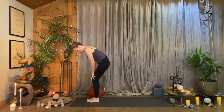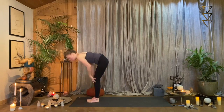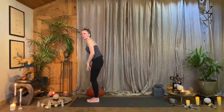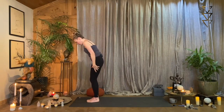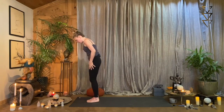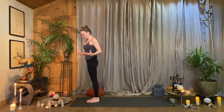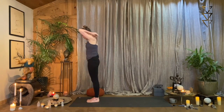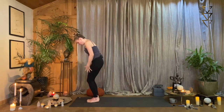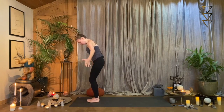The more that you can actually, like, what's the word? Is it palpate? Is that the word I'm looking for? I don't know if that's the word. But you feel into your body, kind of understanding your muscles. We can all have such an unusual relationship with our body based on conditioning and all sorts of other things. But the more that you can actually physically feel into your body, the more you're going to start to understand the muscles and the bones and how they work in relationship with each other.